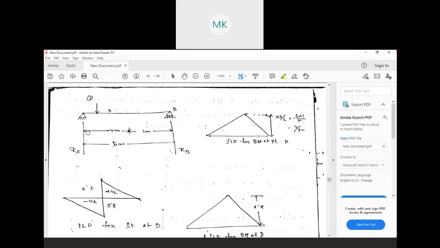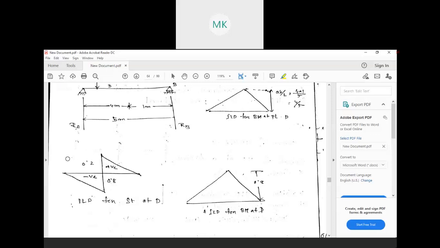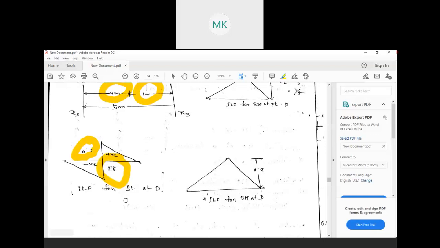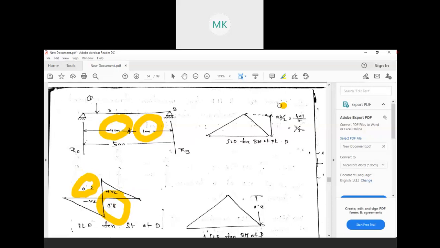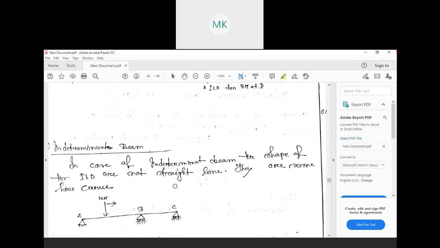So just taking an example. When we use some values, it will be easier for you to understand. So see, we are taking some values, the length is 5 meter, with 4 and 1, this is given. When we find SF, just use A by L. A in our case is 4, and B is 1. So use A by L and B by L, you will get these values. Similarly, when you find the bending moment, just use AB by L, you will also get the value. Very simple thing, you can easily understand.